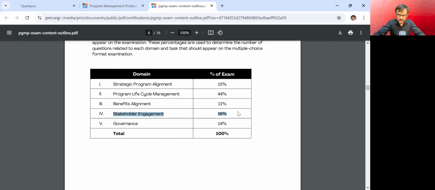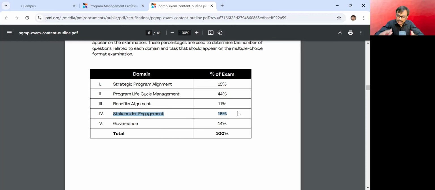Any leadership role you play, Scrum Master, Project Manager, Product Owner, whenever you have to work with people, you need to engage with stakeholders. Same thing. Whatever you have learned in your PMP, PMI-ACP, anywhere, the same topic remains as it is. It is about identifying stakeholders, analyzing them, understanding their needs and expectations, power interest grids, stakeholder engagement plans, stakeholder engagement assessments, resolving conflicts, everything remains as it is.